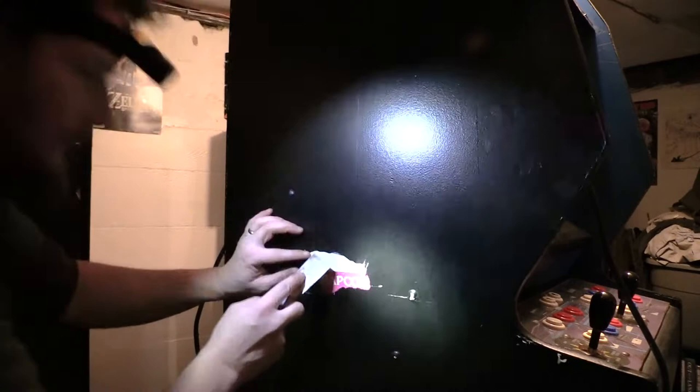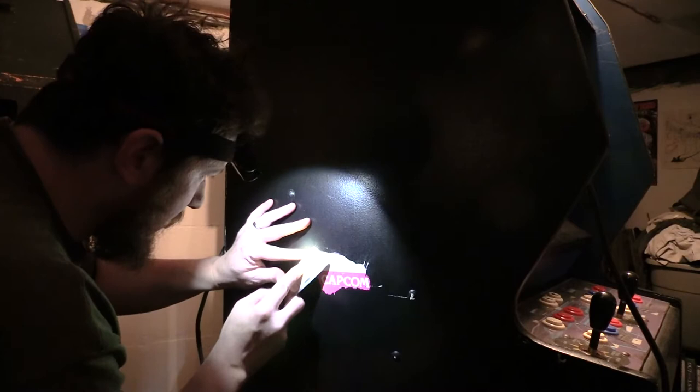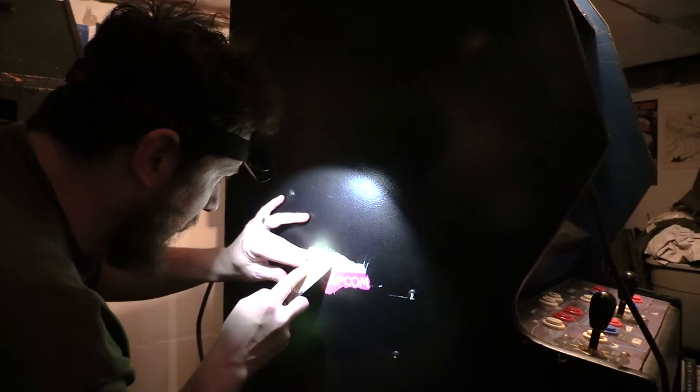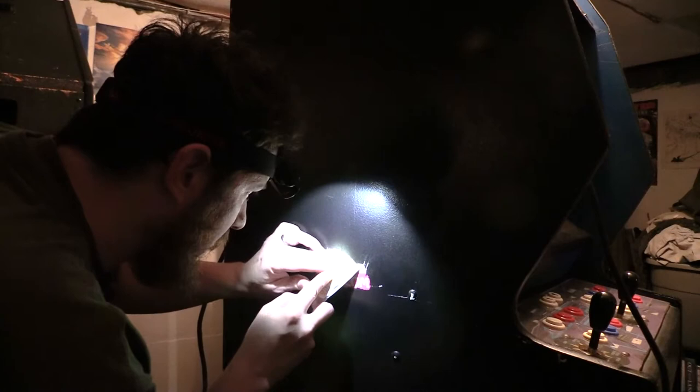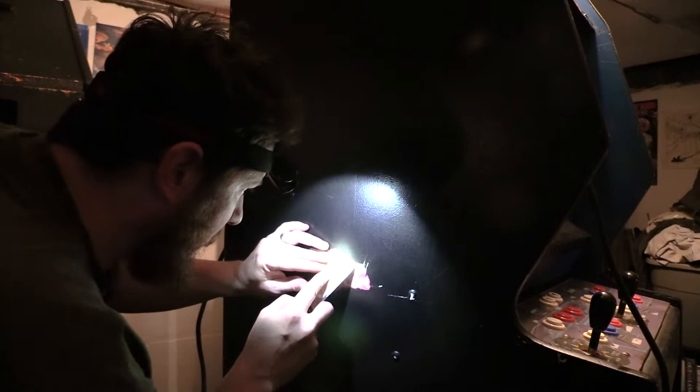But yeah, this deserves to be a Track and Field, and it will be. That's a really fun game, and this is a Track and Field cabinet, so it will be a Track and Field again. I'm going to save the Street Fighter 2 board set, and I'm going to find a cabinet for it, hopefully like a Z-back, something that it normally would be in.